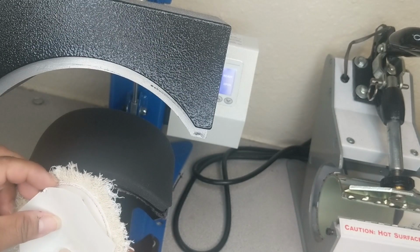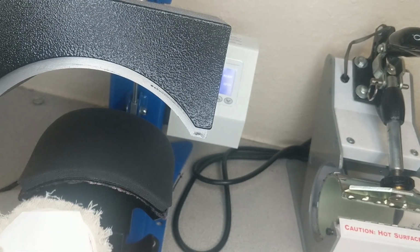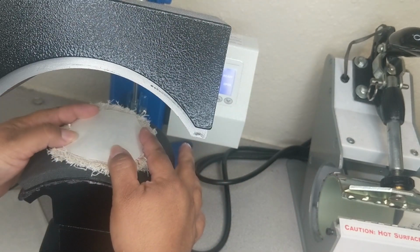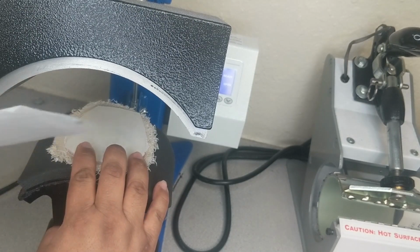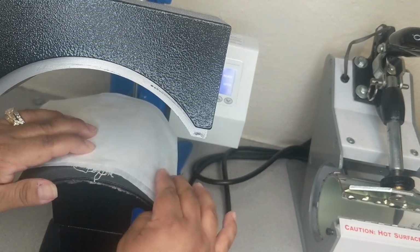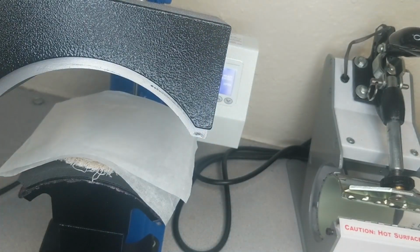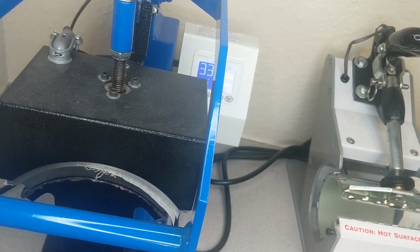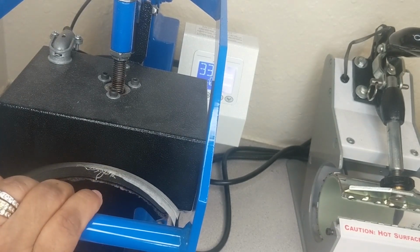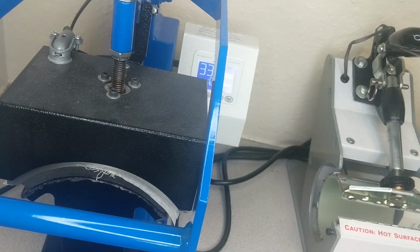Here we are with the patch. We've got the patch adhesive, and we've got the patch. We're going to lay it here on our cap press. I'm going to hold that down, and then we're going to put a protective layer because we don't want any of that adhesive that might come up to get on our cap press. So sorry about my hand. So I'm going to go here, and we're going to press it. Now you're going to want to press according to your particular adhesive's instructions. This one's like 17 seconds, I believe.